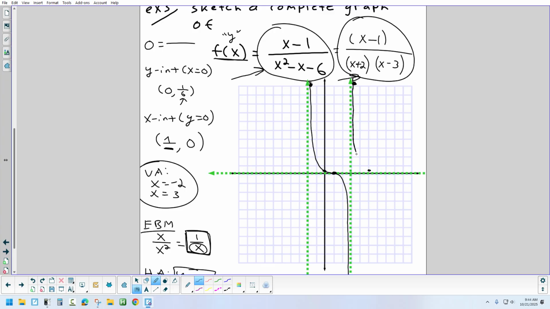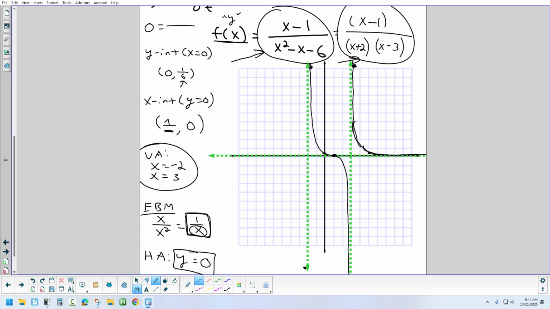So I'm going to try to stay close to it. But I have to start curving away from that. So I'm going to go through here. But I can't keep going down because then I'm going to start to level off on the ends of the function like this. So that's what that section in the upper right looks like. And then in the lower left, it's kind of the same thing as the upper right. I only have 1 point. So let's get another one.